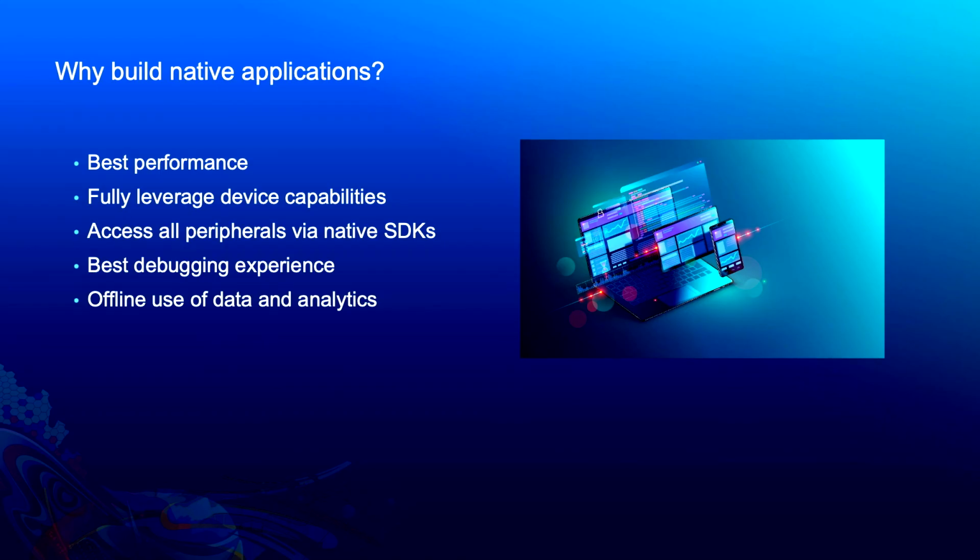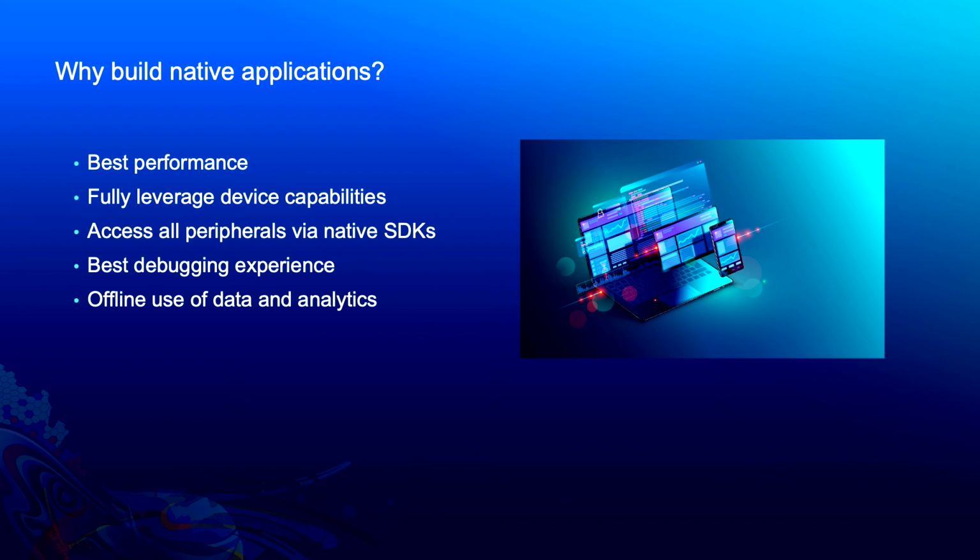So why build a native application? I spent a good 10 minutes talking about how good our JavaScript API was, and it is really, really good, but there are reasons why you want to build native applications. Ultimately, you get the best performance. Our native SDKs and APIs run closest to the hardware to exploit all the capabilities of the devices.